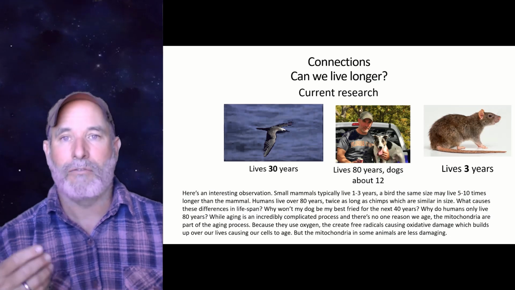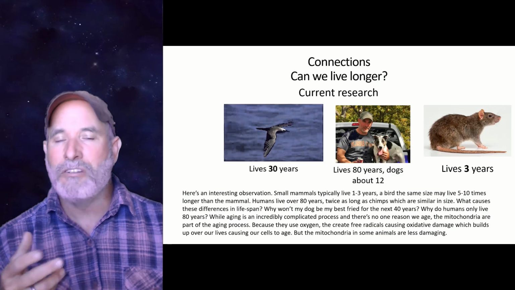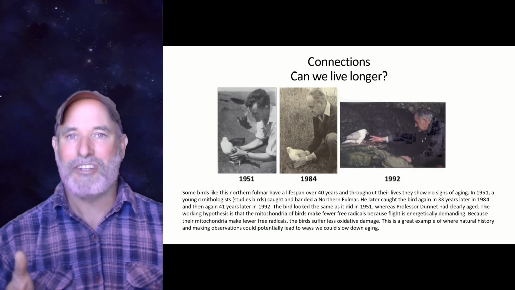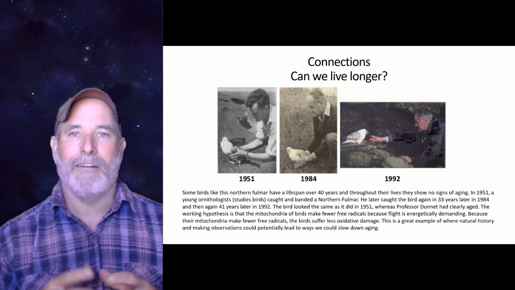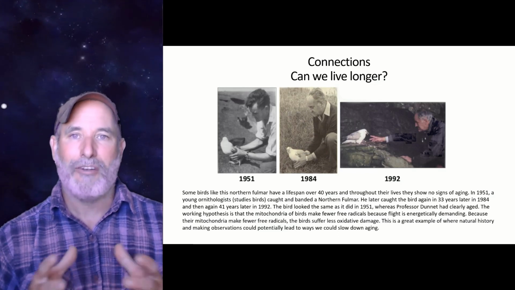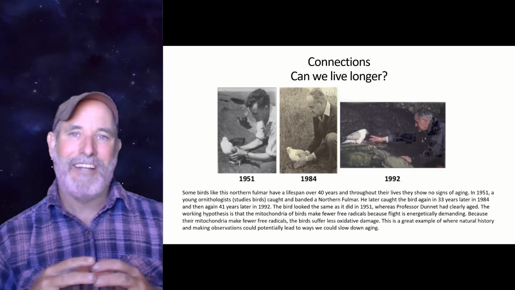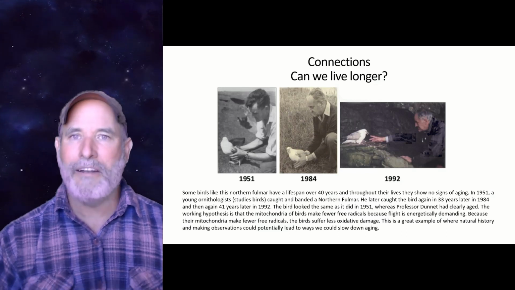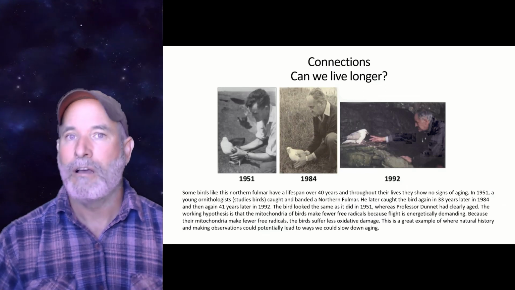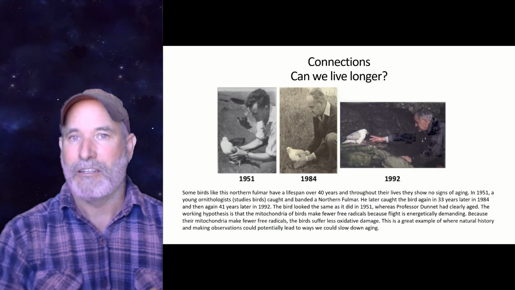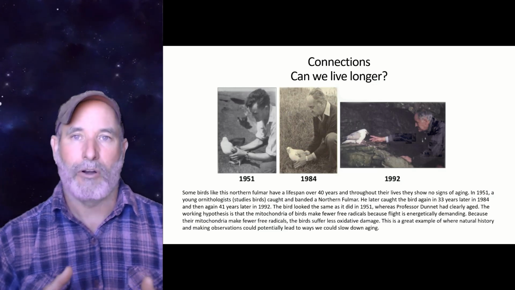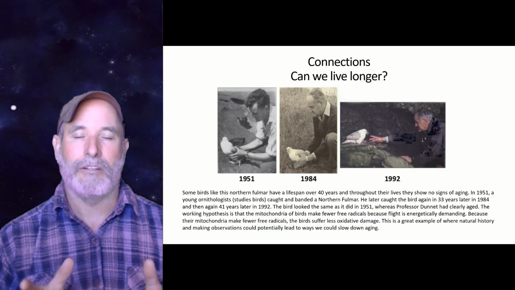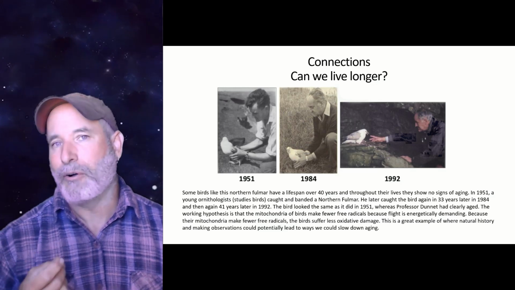That's really interesting, and of course the mitochondria might have something to do with that. Here's another example. Not only do birds live longer than mammals on average, but they often show no signs of aging, which we call senescence. In 1951, an ornithologist named George Dunnett collected a northern fulmar and put a band on it. Then in 1984, he collected the same bird again, 33 years later. The bird was already an adult in 1951, and they don't know its actual age, so it was at least 34 years old in 1984. It was a breeding bird, and it was caught again in 1992. The bird lived for at least 40 plus years. But here's the kicker. It's not that the bird lived for 40 years.